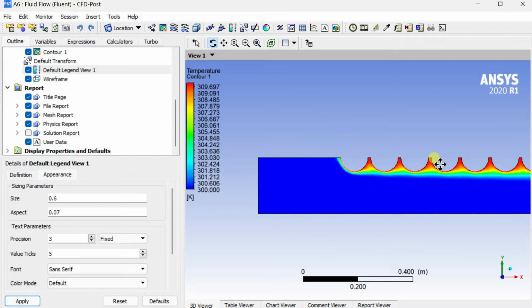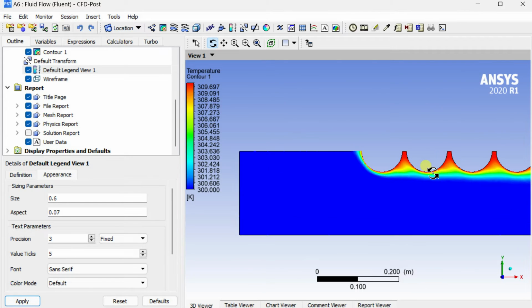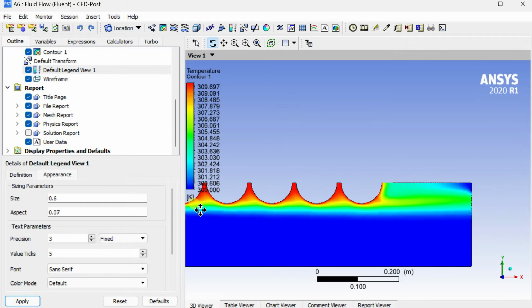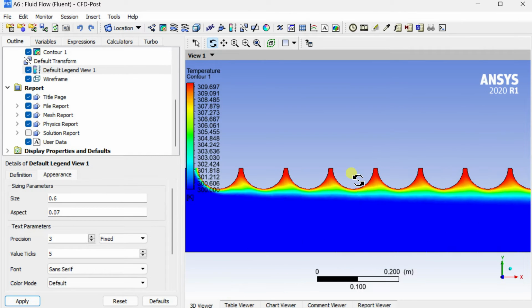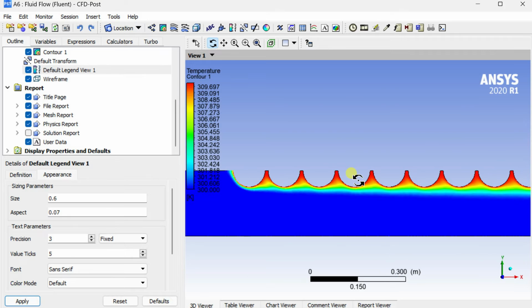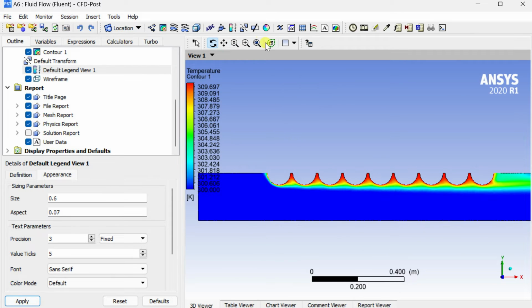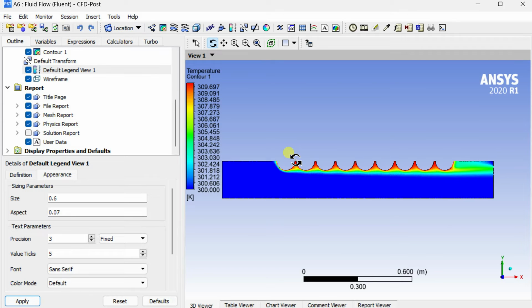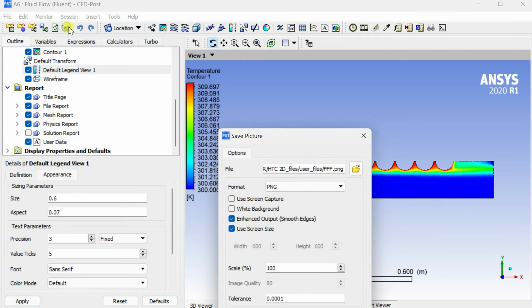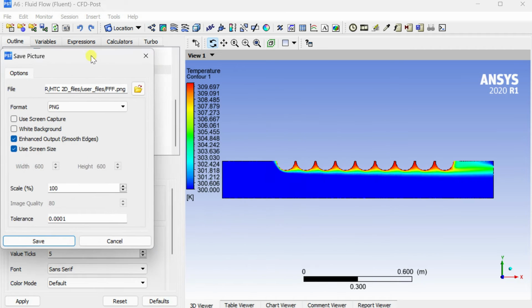Similarly, we are going to find out the velocity contour also. This is the temperature contour. Temperature is highest at the wavy surfaces. Now save this contour image.